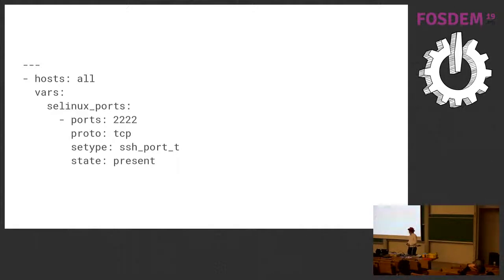Currently, we already provide a lot of interfaces in the network role, but we also have this other role which is for SELinux configuration. One example is, for example, if you need to make the SSH service listen on an alternate port, like 2222 this time, and here you again have a similar problem, how to make the configuration authoritative, because here you do not specify what happens with other port configurations. Should they be removed or should they not be removed?